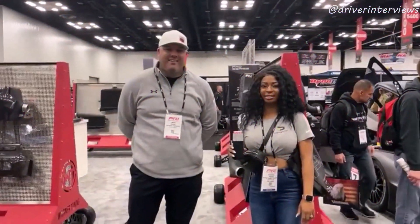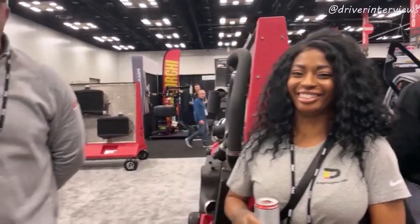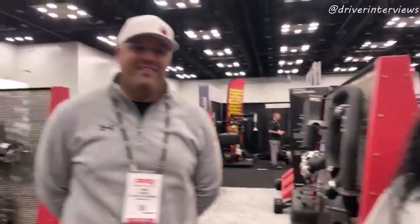Love walking around PRI and running into fellow class racers. Here's my social media manager who hasn't been doing a whole lot of stories today, so her pay grade is going to get decreased — she makes zero now, I'm going to cut it in half. Here's Mike Posey, he runs a GTK automatic 83 Camaro.